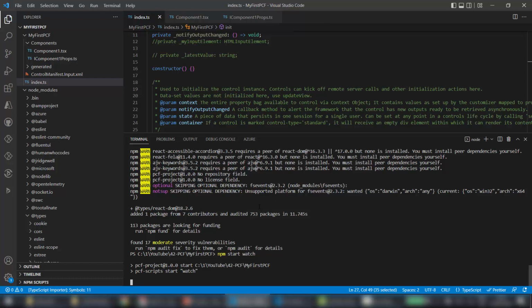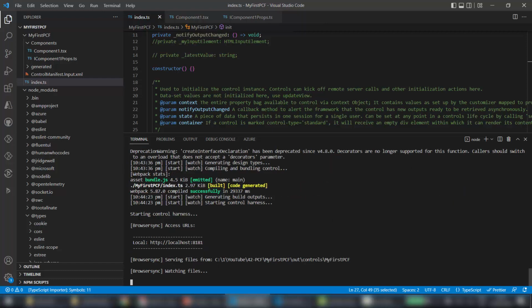And just to give you a heads up, this is not the actual hands-on. I'm just using this as a way to explain to you React and Fluent UI inside PCF. The demo would be completely separate. And after this text field, I will be using one more component, one more Fluent UI control, just to explain it in a much better way. So let's wait for this localhost to load.